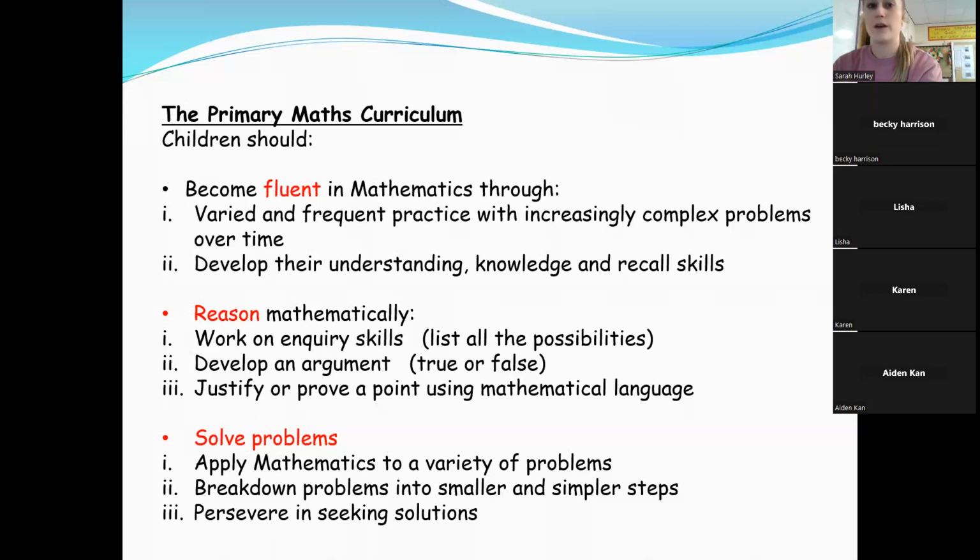I think also ensuring that we're building up that perseverance through maths, teaching the children the correct steps to answer things, but also can they persevere? If they didn't get it right the first time, that's okay, let's try again. What can we change? Which numbers did we get wrong? What step didn't we follow? And trying to really discourage that scribbling out, I did it wrong. It's not wrong, it's your thought process, but let's have another go.